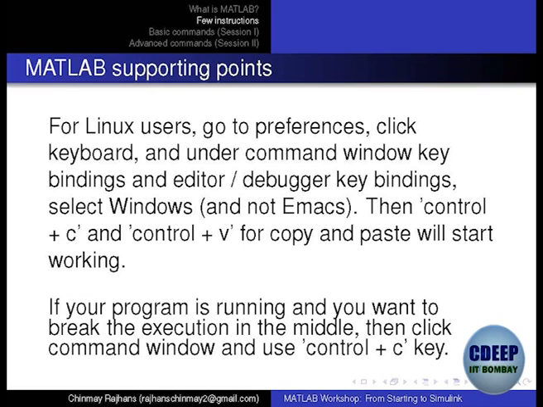Go to File, first option, Preferences. Go to something called Keyboard or Key Bindings on the left hand side, and on the right hand side there is something called keyboard bindings. Just select this option called Windows. By default in Linux, Control C, Control V is not for copy paste. It is Control Y and Control Z. So if you don't want to use that, if you want to use Windows key bindings, then you just change it to Windows key bindings. So in the editor your Control C and Control V will start working. And by default that is called Emacs key bindings.